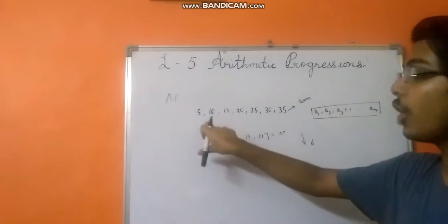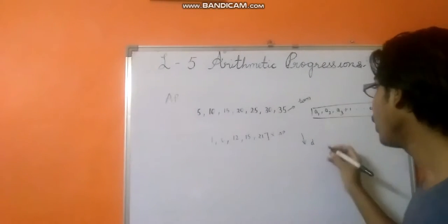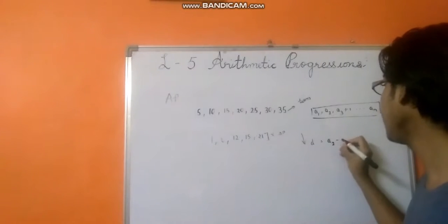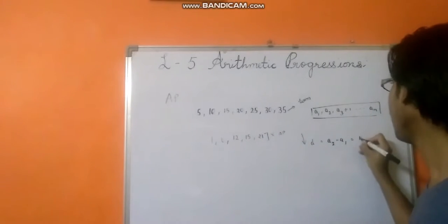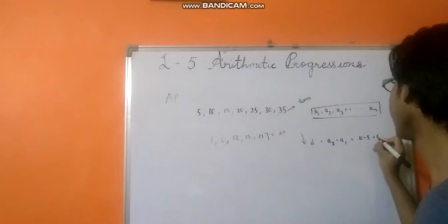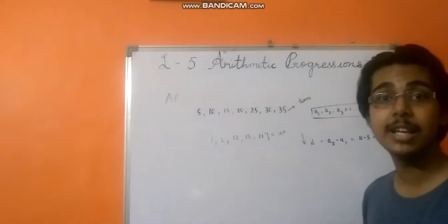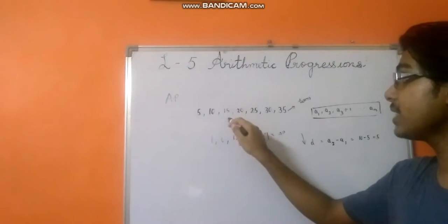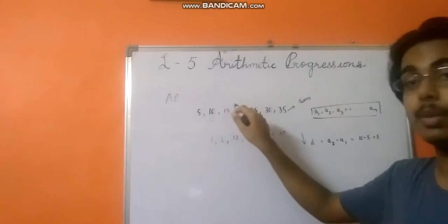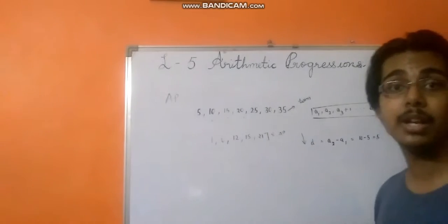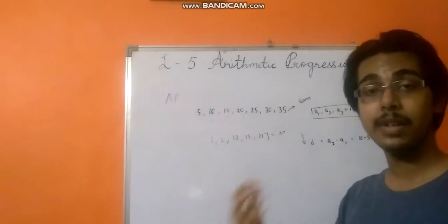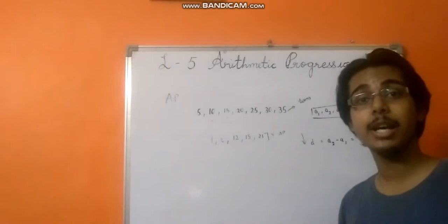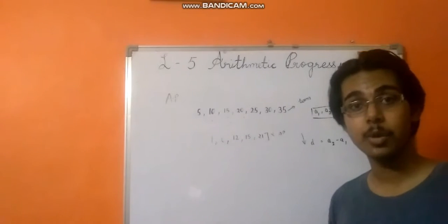Now if you have to find the common difference between these two, how do you find it? You take the current term minus the previous term, that is A2 minus A1, which gives 10 minus 5 equals 5. You can verify this very easily. The difference between the corresponding terms, this term minus this term, has to be 5. You know that the next term is found by adding a fixed number to the previous term. Therefore, the previous term has to be subtracted from the current term to get the common difference.